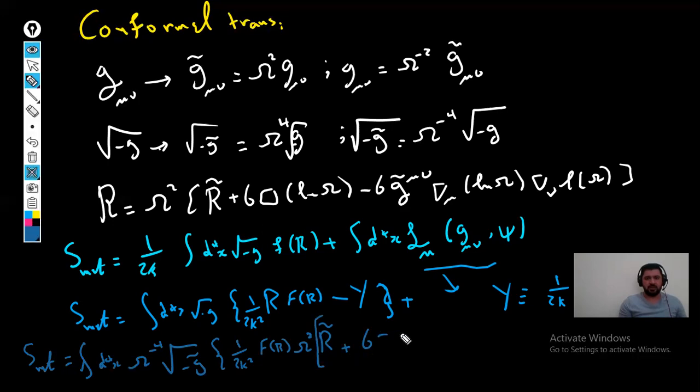And then just write the rest of the terms, minus 6, and so on. But of course here about Y, Y is written with this one, omega minus 4. So now that will be only Y. Here there is nothing changed. But now we have here omega minus 4, and here we have omega minus omega squared. So by entering this one here, this will be omega minus 2, and Y would be multiplied by omega minus 4. And also we cannot forget that this L now will be a function of omega minus 2 g mu nu tilde.